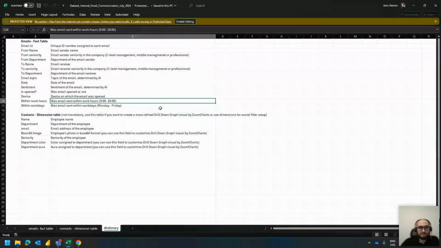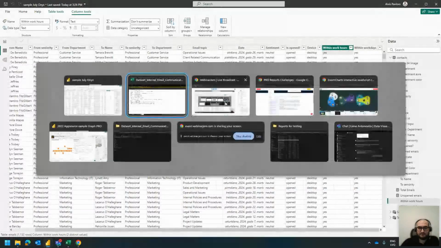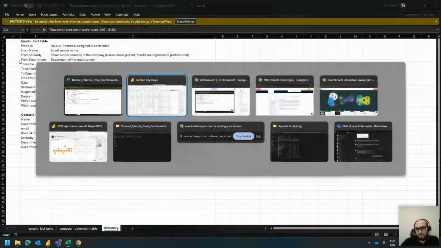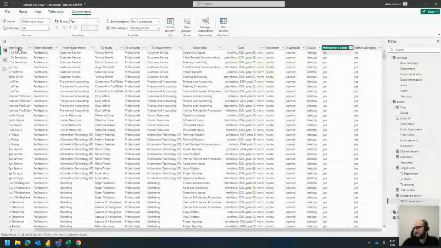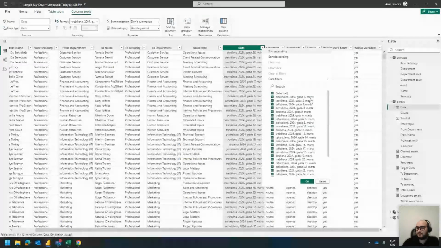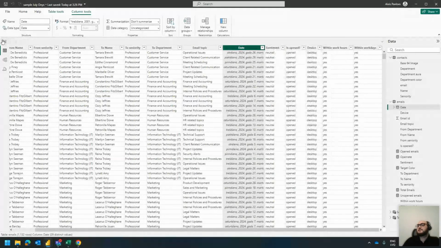If we look at the visual currently, let me go back to the visual. The only thing I could really put on a timeline is, especially since if we look at the date, it's just March, starting from 1st of March, ending up with 31st of March, right? Means I could only create, for example, something like this.